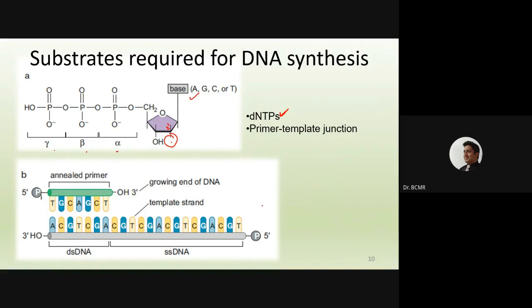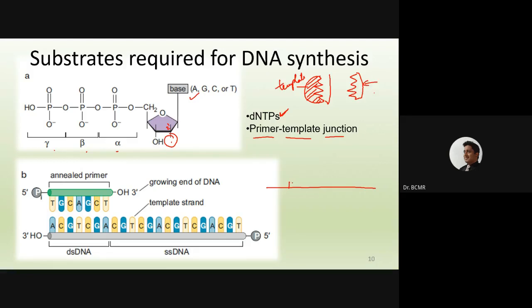There is also another substrate, you call it the primer template junction. What is a template and what is a primer? A template is something using which a new something else is made, right? You know about a mold. If you take a mold like this and you put in clay, you must have played with clay, you will generate something like this, right? So this mold is the template, and this is the new thing that you made out of it.